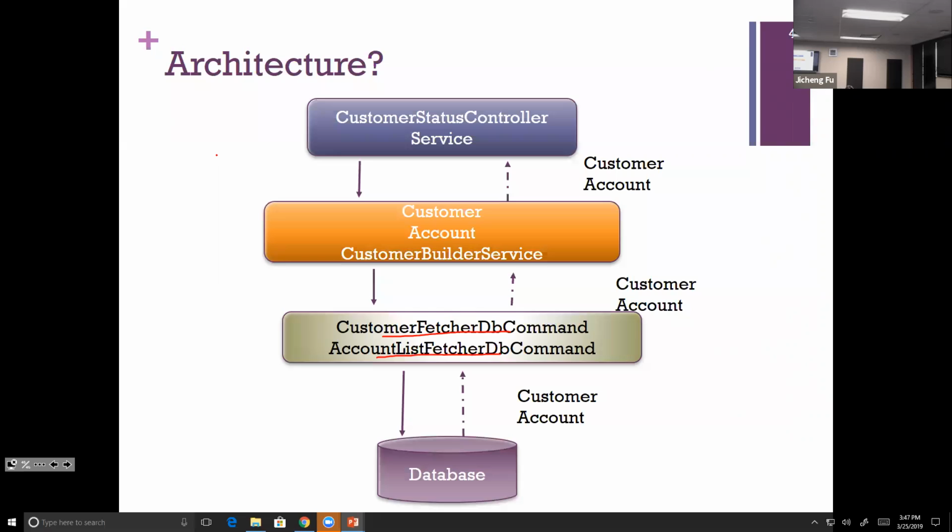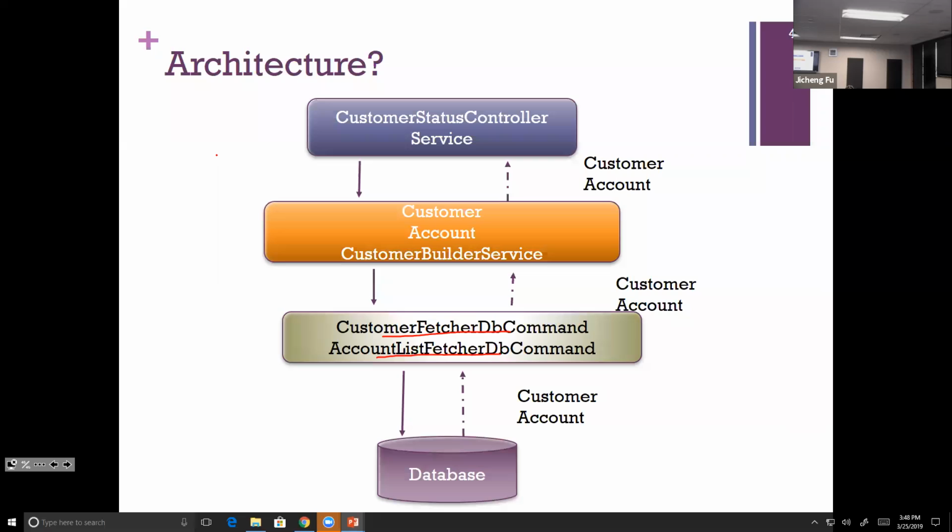Okay, then is this closed architecture or open architecture? Closed. So this is closed because customer status controller doesn't access any of the services provided by the fetcher commands. So this is the idea of layered architecture. It provides a lot of flexibility and it can solve many practical problems.